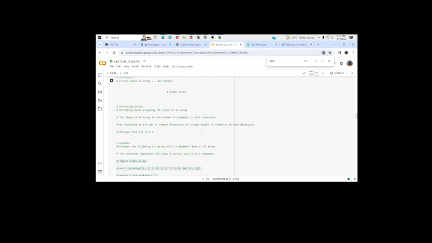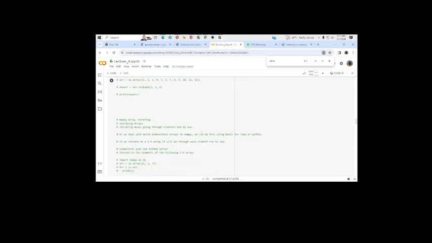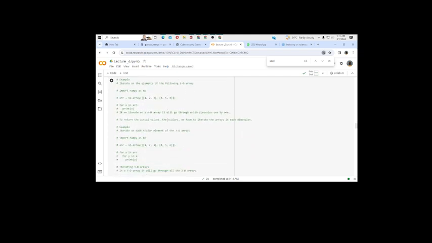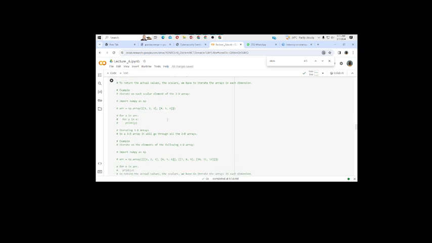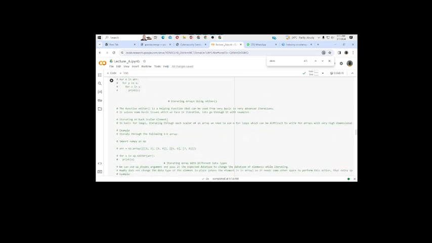Let me see what we should check next. I think we checked iterating these arrays. You can check iterating arrays using the nditer.